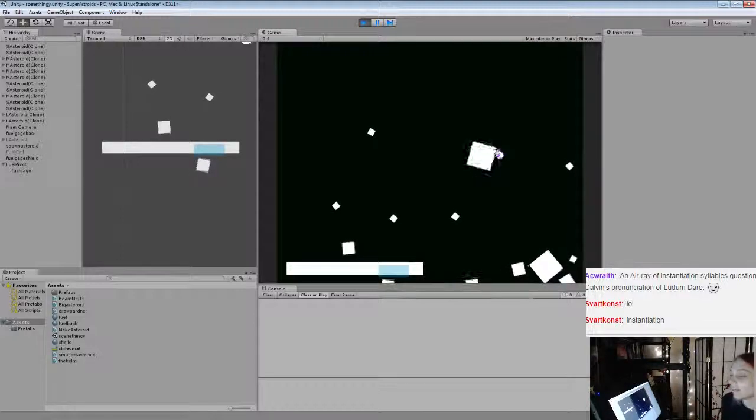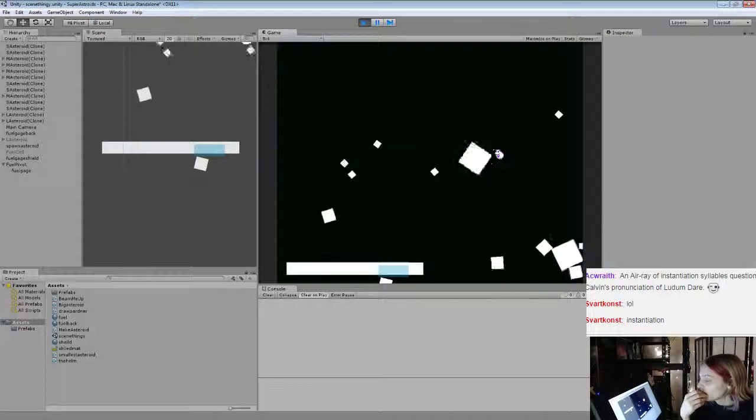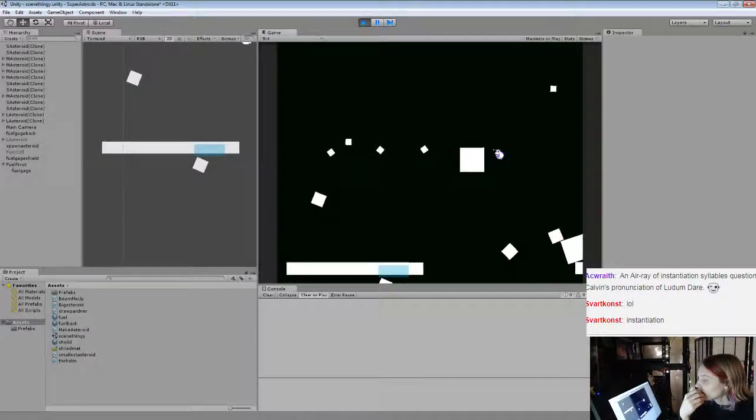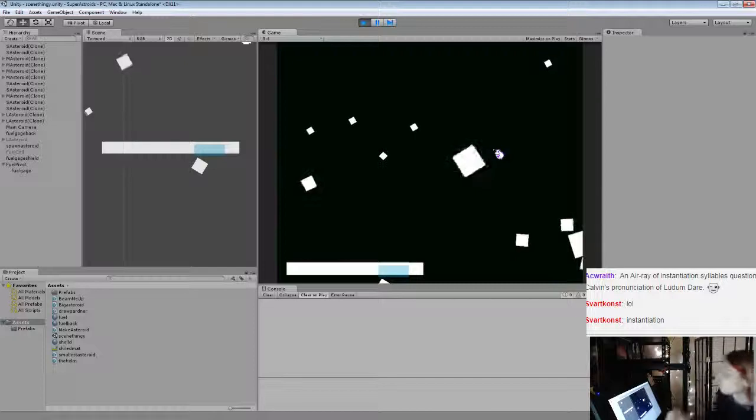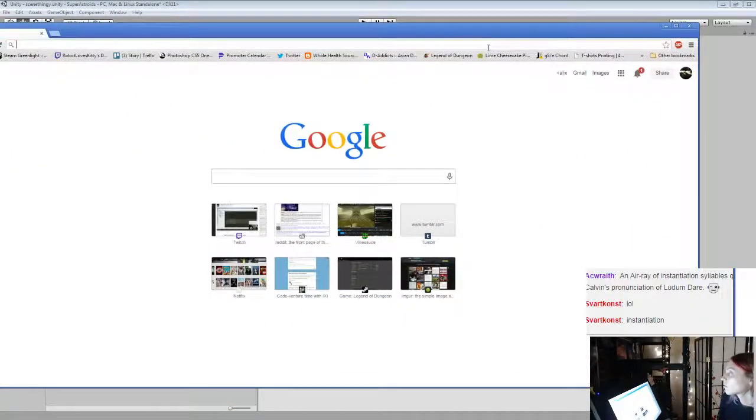Yeah. So there's another way. There's a neat thing you can do. If you don't want it to go over, if you want it to just stay maxed out, there are some awesome functions in MathF. You should totally go look at those on the Unity site. MathF. All right, let's look at that. Even if you don't want to keep it, I think getting that thing to cap at a certain amount is probably good practice.